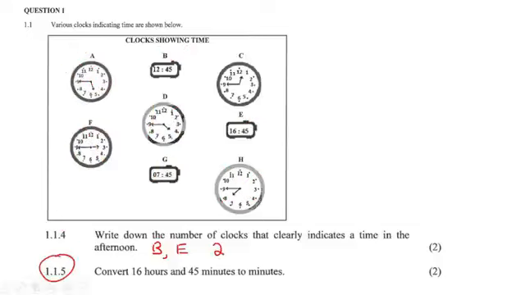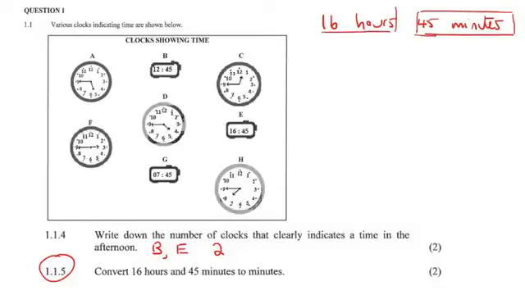This question over here says convert 16 hours and 45 minutes to minutes. So 16 hours and 45 minutes. They want you to change that into minutes. Well, this part is already changed, right? So that's easy. So we can leave that one. We just need to change this one.